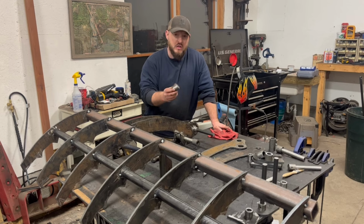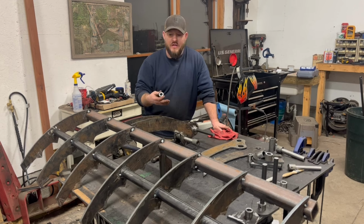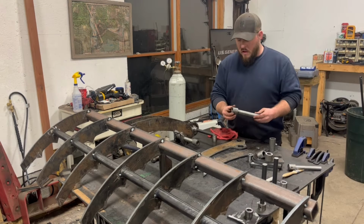Well, I should have talked with the guy that cut these out on his plasma table and said, how much wiggle room do I need to add to these drawings so that I'm not hitting these with a die grinder for a while to make those holes fit? I actually asked him after the fact, and he said, oh yeah, you probably should have added about 20, maybe even 30 thousandths to that. Well, now I know, mistake made, good learning moment for me.